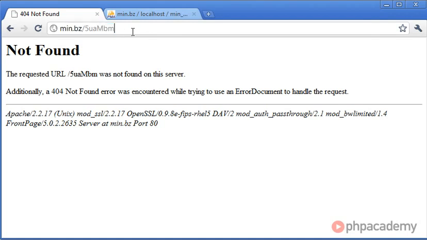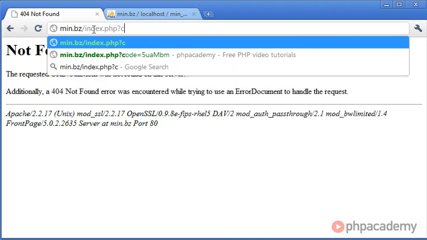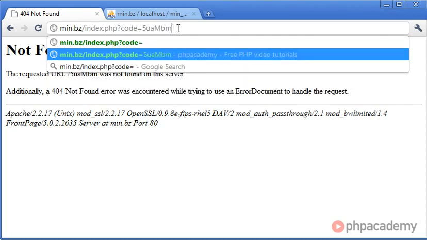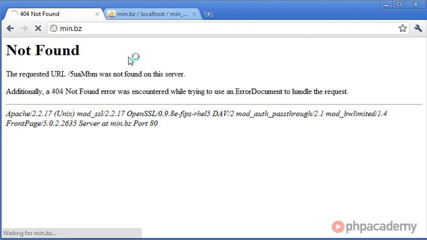Now at the moment it says that this can't be found, so what we want to do is create the htaccess file to pick up on anything that's / and basically looks like a code, and we want to redirect them to index.php and then use the code variable with the code that they have specified.